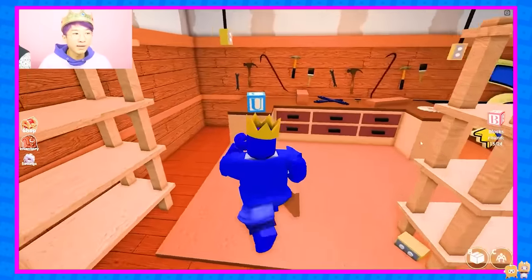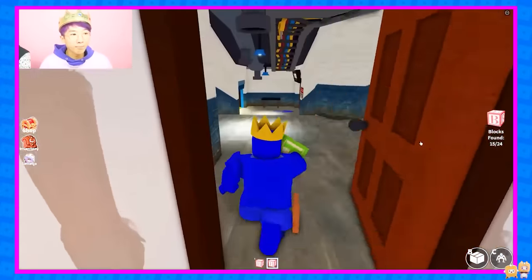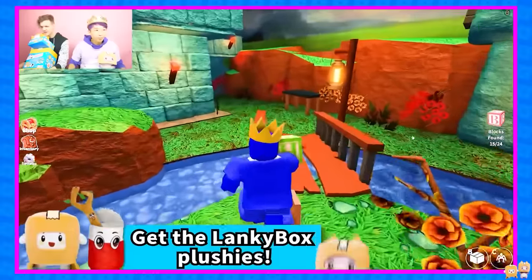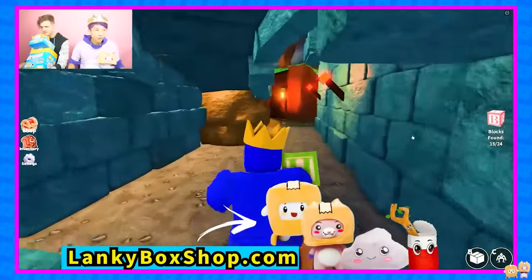Guys, if you want to beat this game, you want to speedrun it like us because we're Rainbow Friends pros, you gotta go with a team member who you really trust, and you gotta divide and conquer. Right, so if you guys get a LankyBox plushie, try playing this game with them because you can always trust them. Yeah, dude, this game is so much fun, actually.